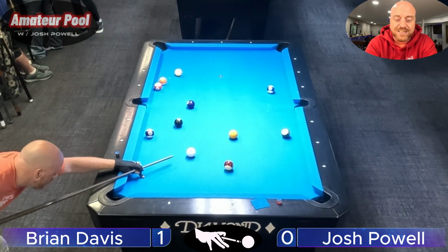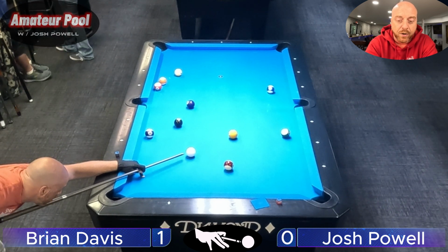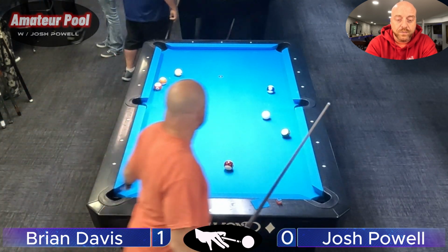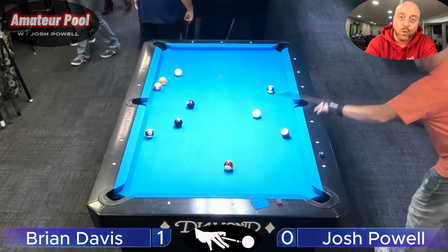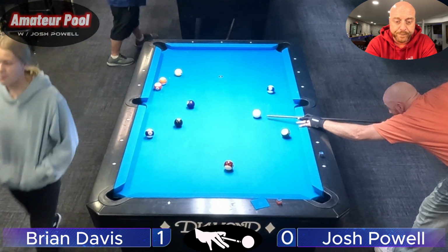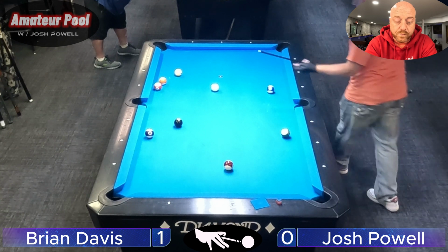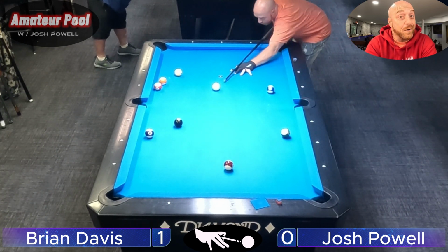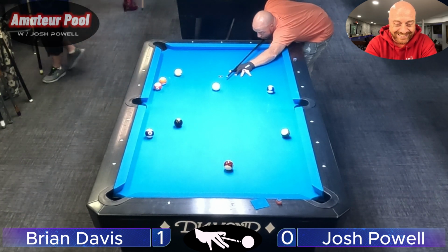So I'll play this with straight top and just roll up past that straight ball for a good shot on the 4. Now I can play this one with a stop shot, and then I'll be dead in on the 8 in the corner. It's a pretty good run out here as long as I don't mess it up. All right, guys, I'm going to go ahead and say I'm going to be out here. Now that I'm on the last ball, I can say that. I wouldn't have said that earlier.